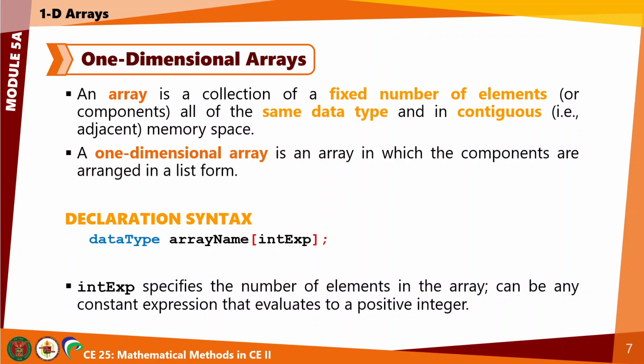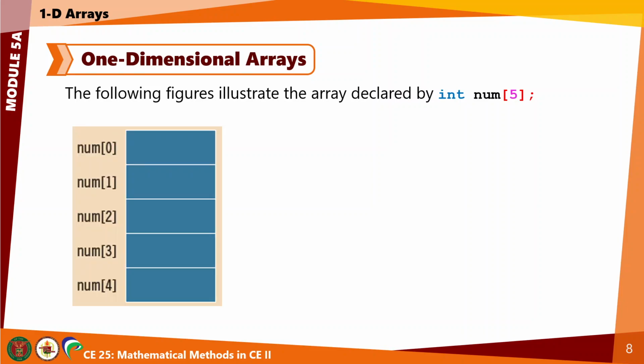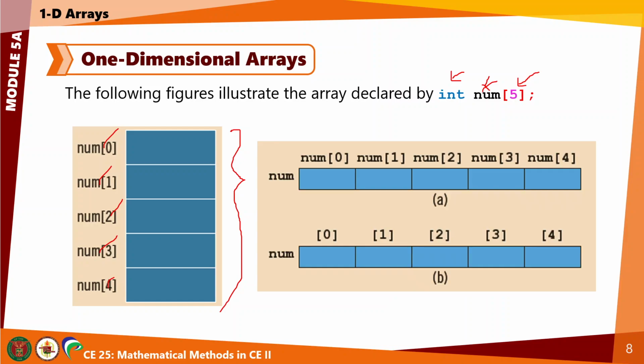Alright? Let's just illustrate kung ano yung itsura ng memory allocation for an array. Let's say you have int num[5], meaning you have an integer na array with name num with 5 elements, right? So expect 5 elements. Okay, discuss natin mamaya itong mga indices na to, but for now, we have 5 elements that are contiguous or dikit-dikit yung memory space nila. Okay, you can list it down vertically or horizontally. Okay, pare-parehas lang. So these are just different figures which illustrate yung mga arrays natin. Okay, ang important lang dito is adjacent sila with each other.